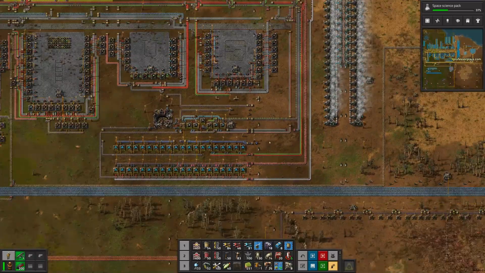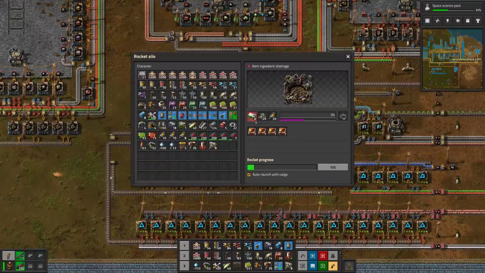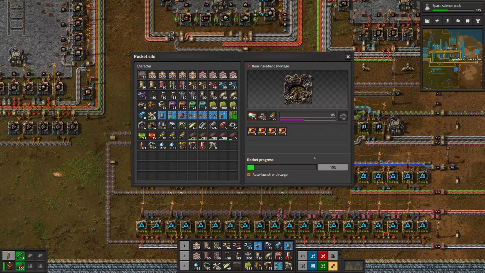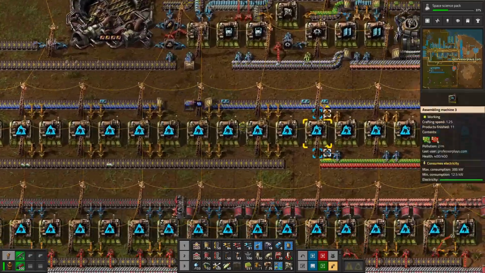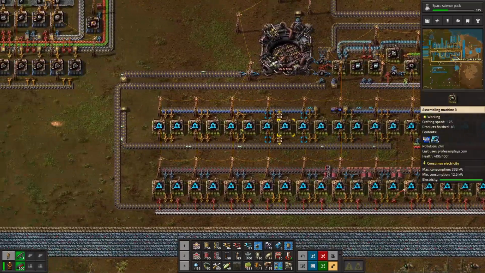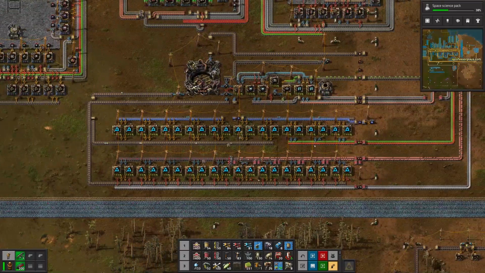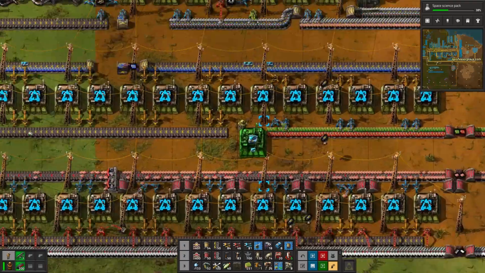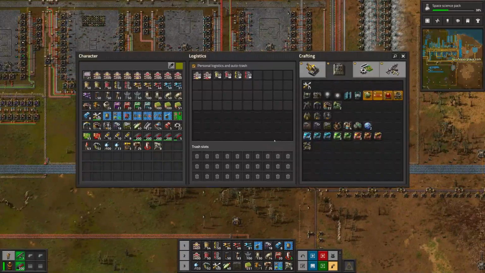Rocket launch. Okay. And waiting on RCUs or rocket control units. And you are waiting on nothing. You're just running. And you're waiting on speed module ones. And you probably want productivity modules. No, you want speed modules. I don't have any speed module threes.